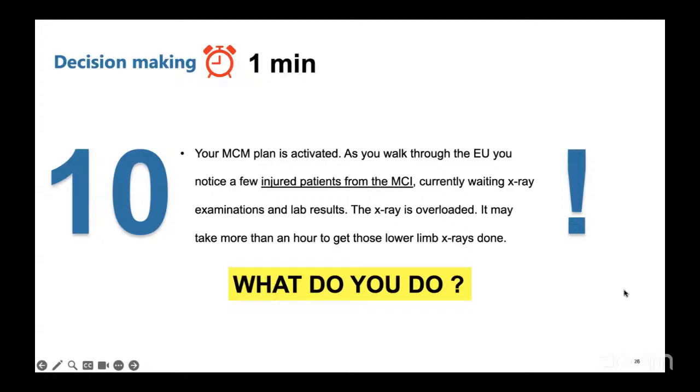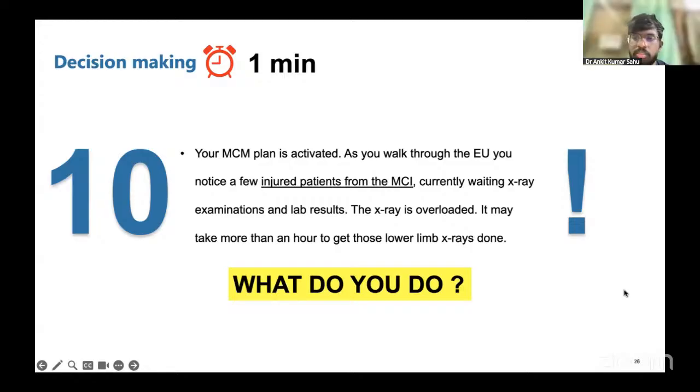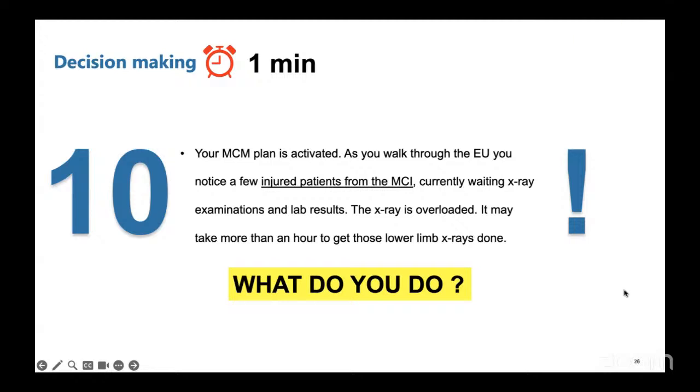I do agree with all the points that have been said so far, sir. But there's one interesting concept which is not in India but elsewhere. It's a little controversial, but what they do in an MCM scenario is they close down the X-ray department. The reason being, they need to go for CT to identify bleeds, to theater, but they say there are many incidents of reported deaths while waiting at the X-ray department. Correct, sir. Patients who are yellow turn into red because they wait.